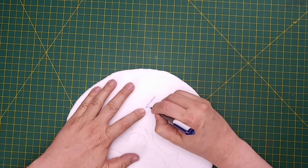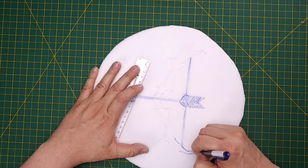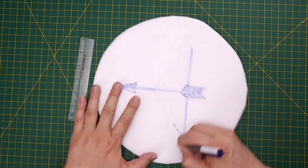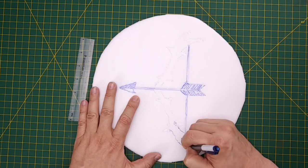Oops, it appears I forgot some of the fletching on the arrow. I'll have to fix that. While you're deepening the engravings, be careful that you don't press all the way through to the other side. This entire process significantly weakens the structure of the foam board, but we'll reinforce it later.